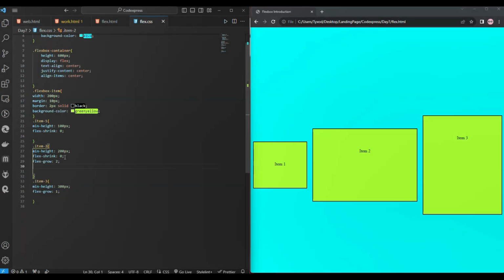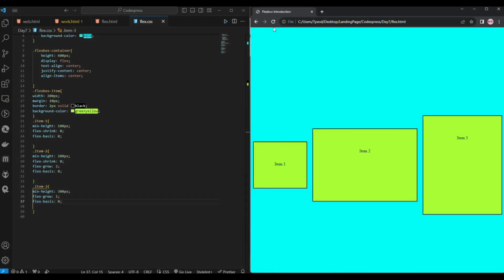So if I put a flex basis of 0 on the 3 boxes, now what it says is that we are going to start from an initial position of 0, ignoring the 100, 200, 300 pixels setting. So we are going to start from an initial position of 0 and divide the space evenly amongst you.